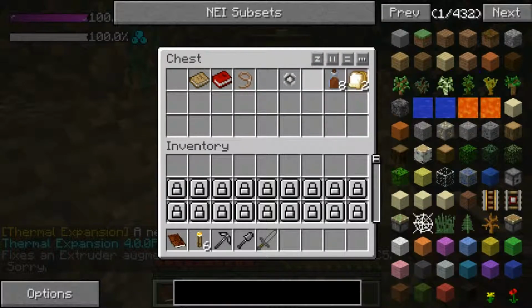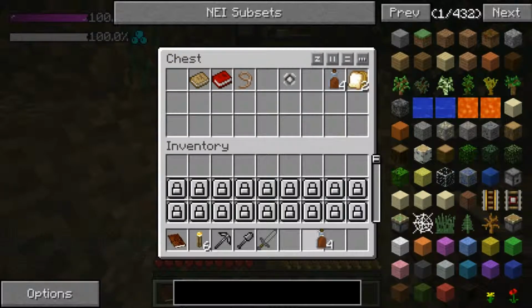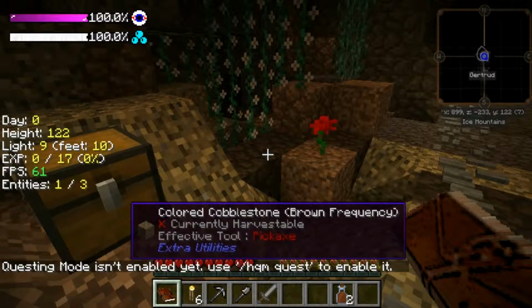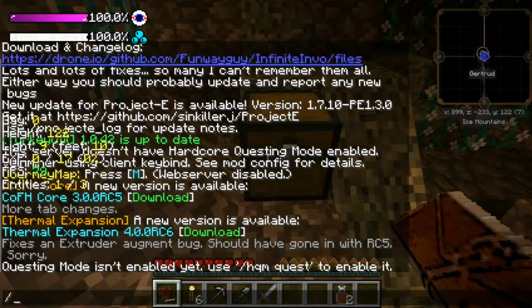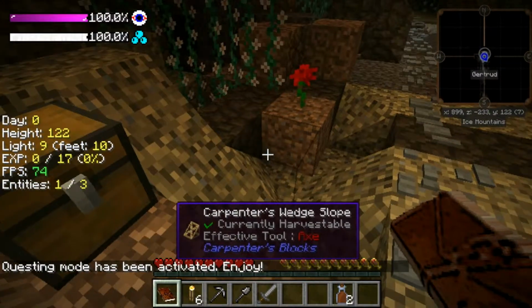I don't really need those two. A lead. Am I going to need the... Okay, there's a safari net. Root beer. Let's grab a couple of root beers. Gertrude. Am I supposed to take Gertrude with... Maybe I should look at my book, huh? Questing mode isn't enabled yet. Okay. Use... Well, hold on. Use what? HQM... Quest. Okay. So.